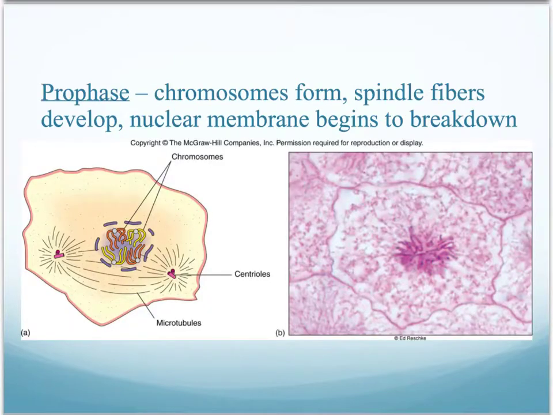Here we see a cell in prophase, the first phase of mitosis. A key characteristic of prophase is that chromosomes are visible. Remember that during interphase, DNA is in the form of chromatin, a stringy, fibrous, thread-like form. In order for the nucleus to divide properly and separate the replicated DNA easily, the DNA condenses and coils around proteins, forming rods. These rods are chromosomes.